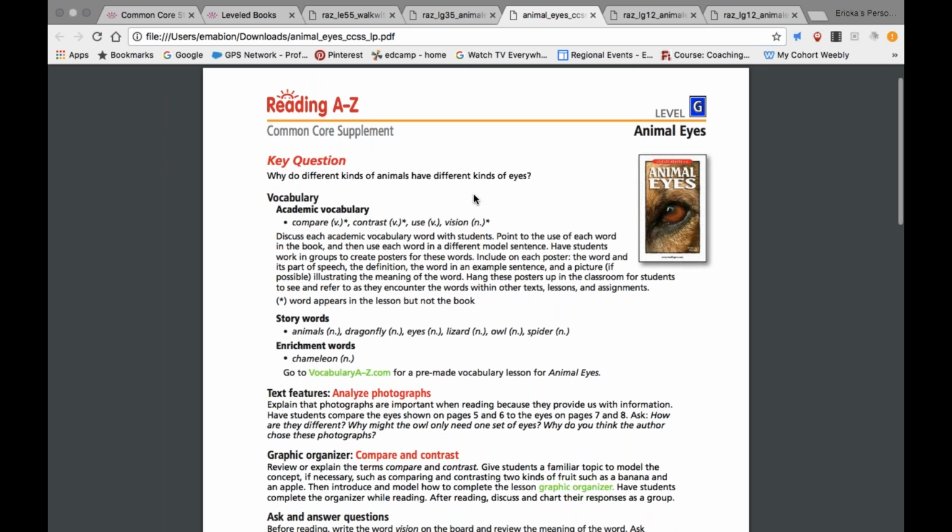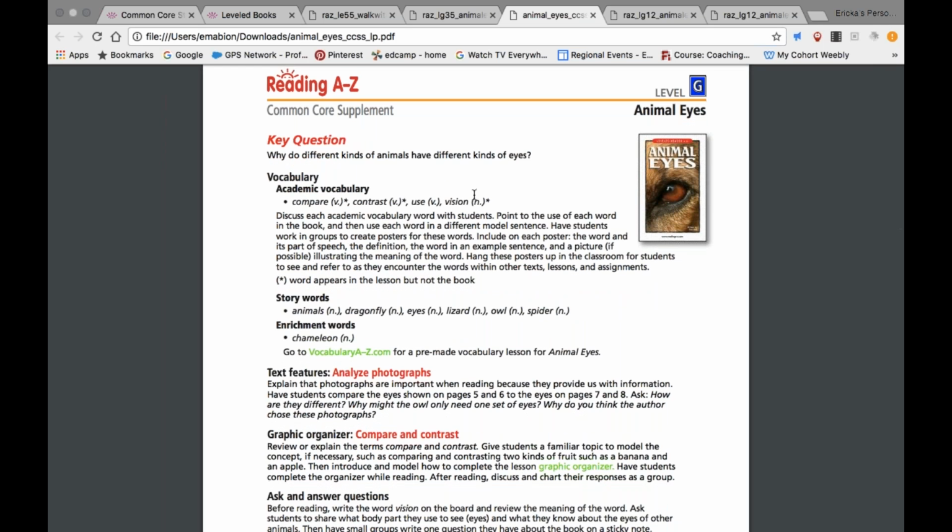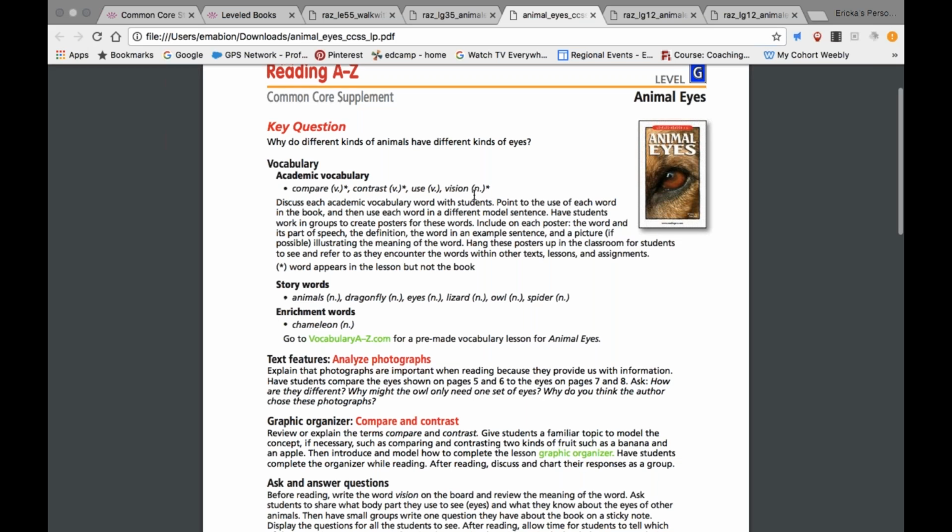Yes, using this particular supplement page, I would start out by giving students the vocabulary so that they would be fluent in that before they started the book. They have the academic vocabulary listed out. They have some story words also listed out that students may or may not be familiar with.